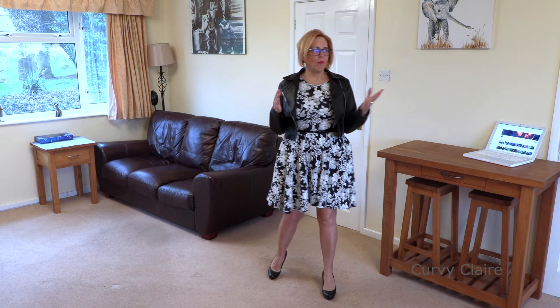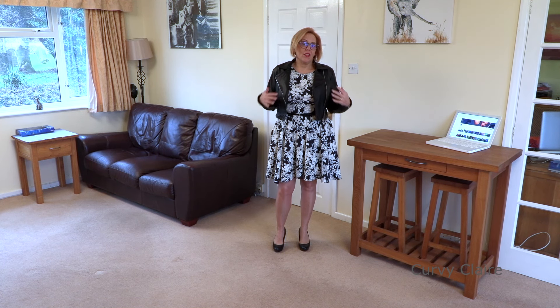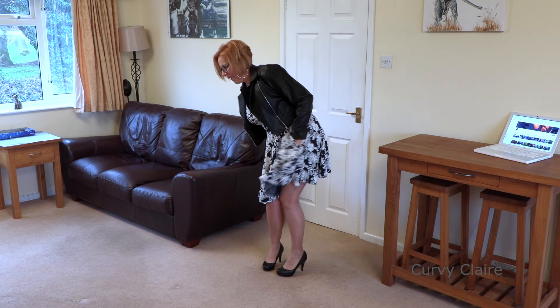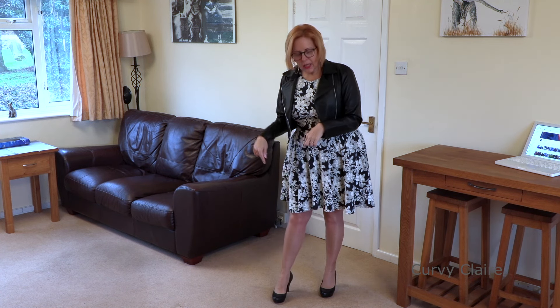I wanted to try a dress, mainly because I've seen a lot of ladies when I've been out and about wearing dresses with boots. I wanted to have a look and see what this dress looked like with my jacket first, but also with boots which I will try later. With this dress I do like it because if I turn around it flares out, and also it's got pockets — somewhere to put my phone and just somewhere to put my hands, which is nice. But as I was saying, the fashion people are wearing nowadays is with boots. I've got my shoes on at the moment so let me go and try a pair on and see what they look like.